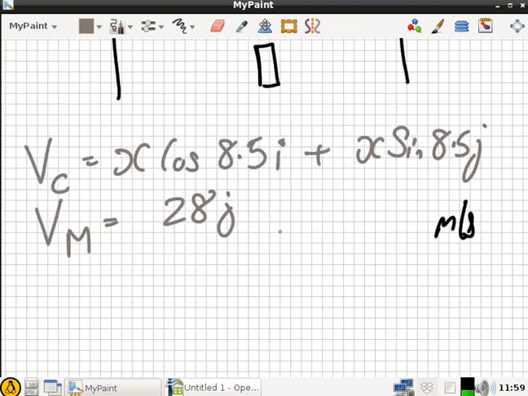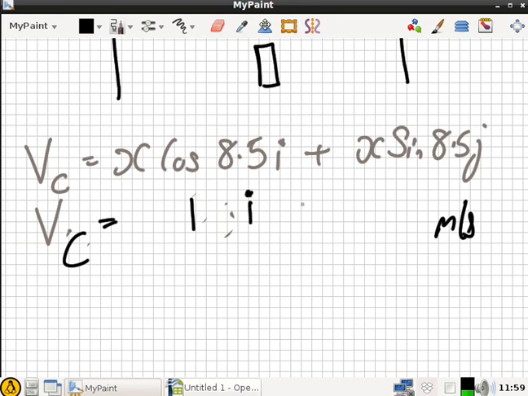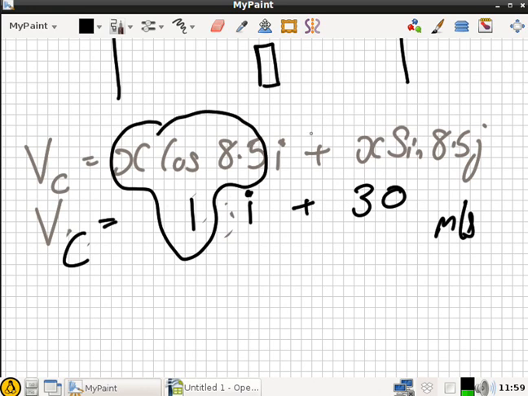Alright, where was I? Yes. What did we say we'd like? We'd like 1i and 30j. That's what we want. So you can actually figure out what the x is because you need this to be true. Okay? But the problem is you need this to be true also. So you might not be able to get 1 and 30.